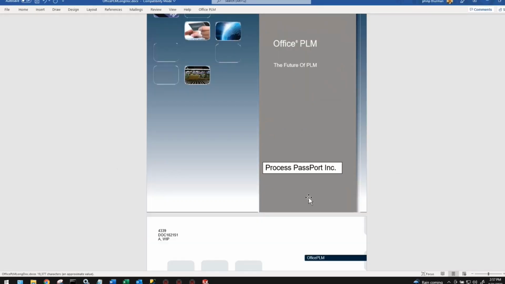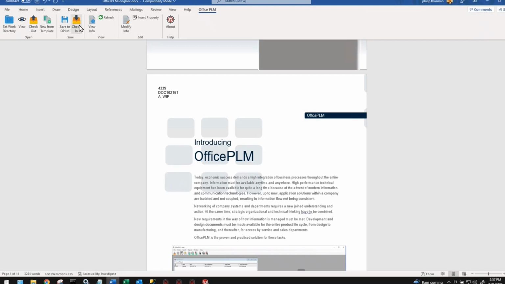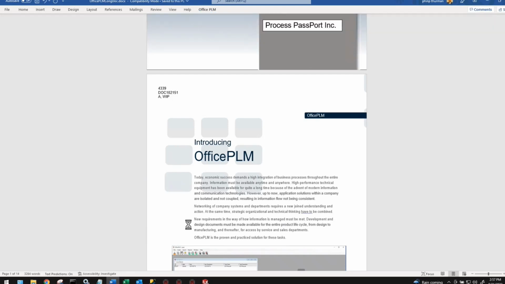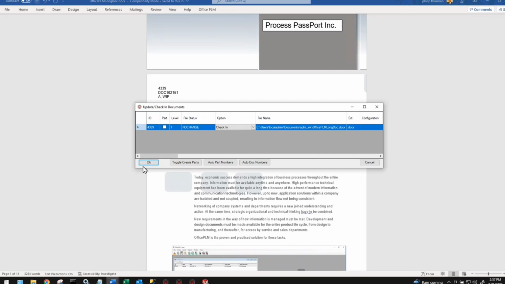So again, this Office integration is very powerful. It's easy to use. And not only is it useful for organizing your documents and validating them, I can also go ahead and check this back in. I can use this in addition with my workflow.